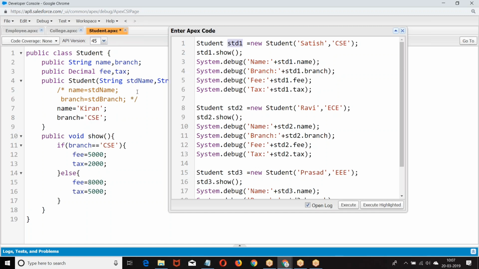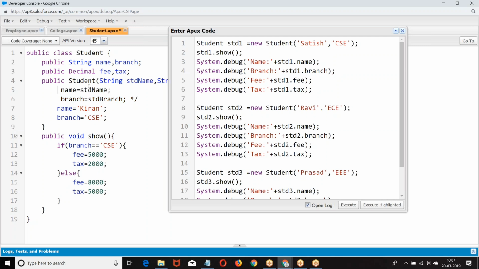For object 1, name is Kiran, branch is CSC. For object 2, name is Kiran, branch is CSC. Object 3, name is Kiran, branch is CSC. If you want the same value for every object, you give it like this.